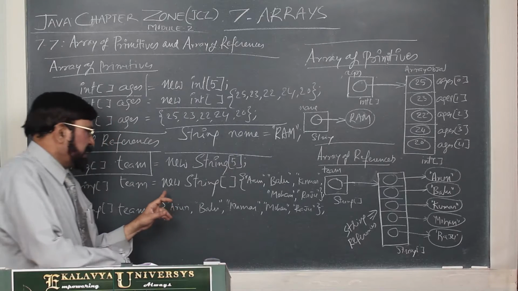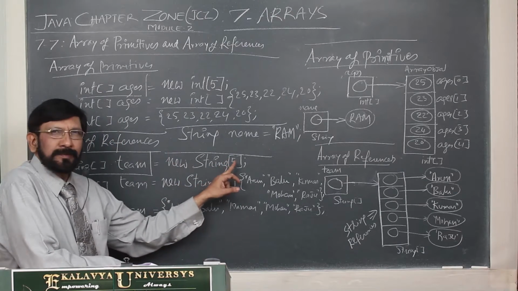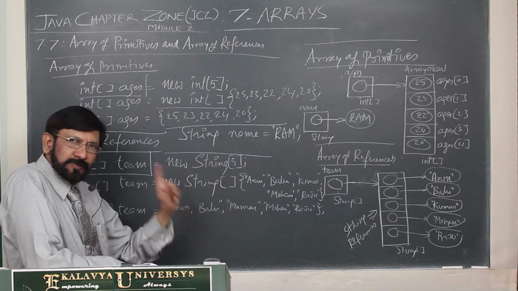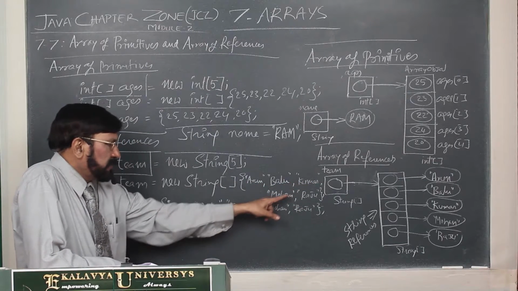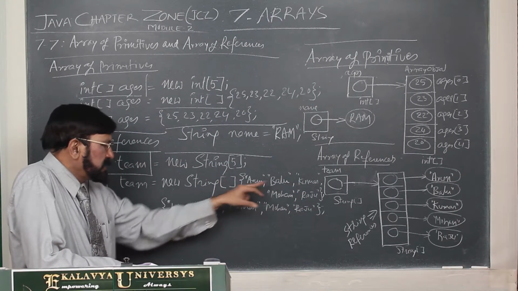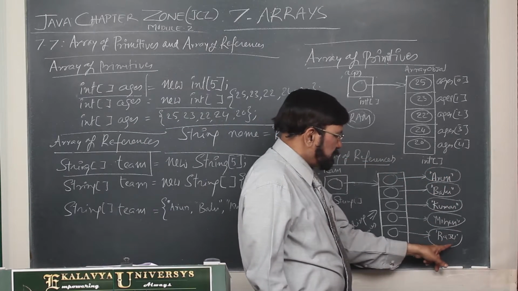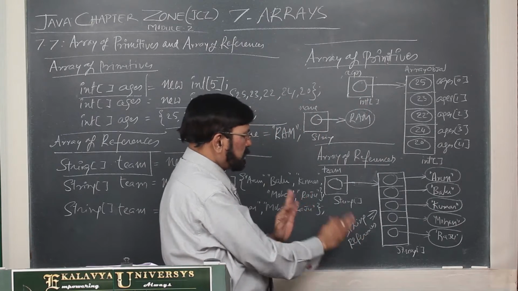Then in the second definition you see, I initialize. The entire thing is same, but I didn't use 5 here. You should not use it, otherwise it leads to an error. Now whatever the names are there, 5 strings, I initialize this with 5 strings. As a result of that, all these are filled. Now find the difference between that.